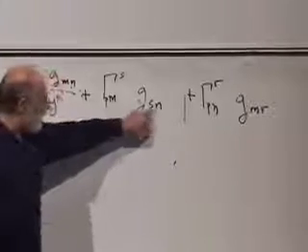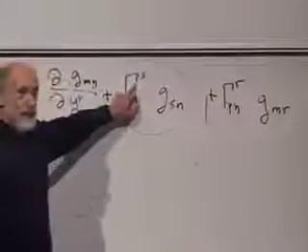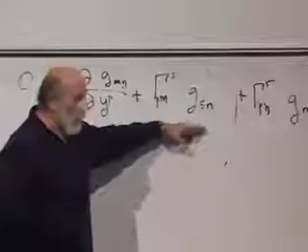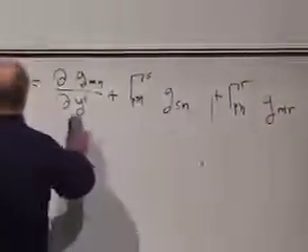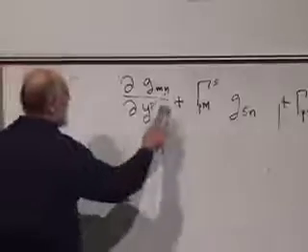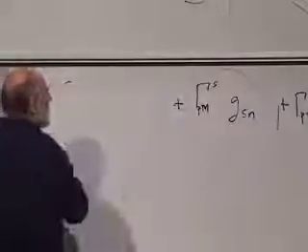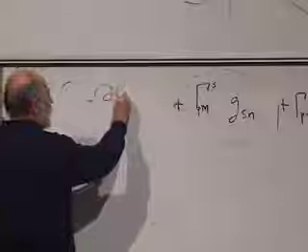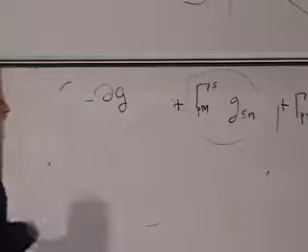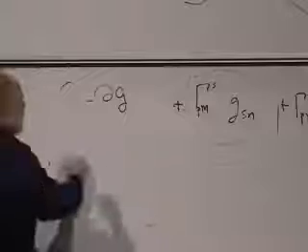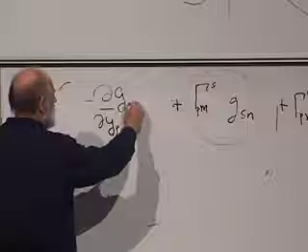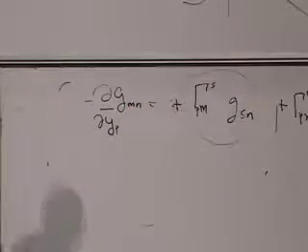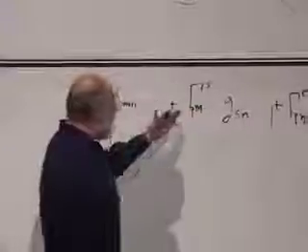Since G with lower indices multiplies gamma here, supposing I wanted to get rid of G with lower index, let's first of all write that this thing here is equal to minus the derivative with respect to y p of g mn. Yeah, approximately that. Okay, so here I have an equation.